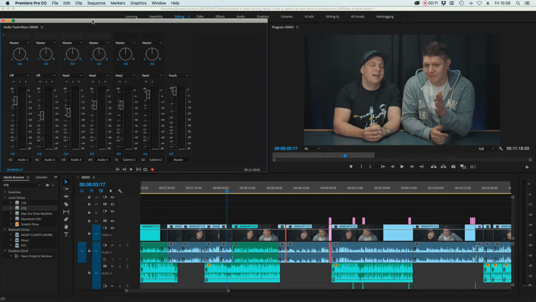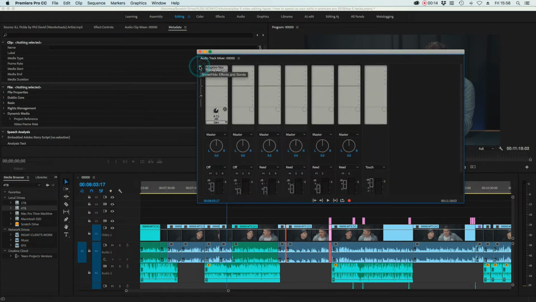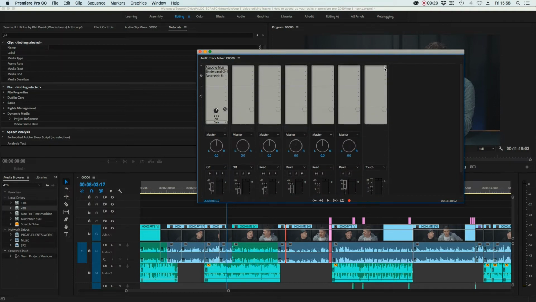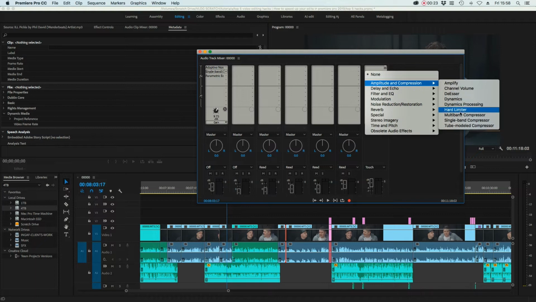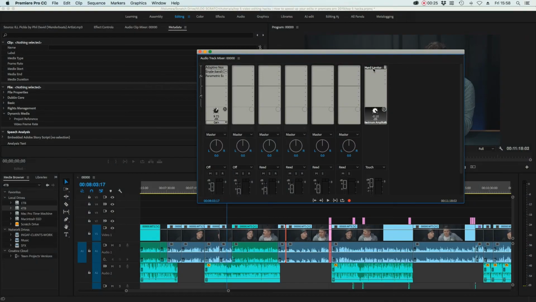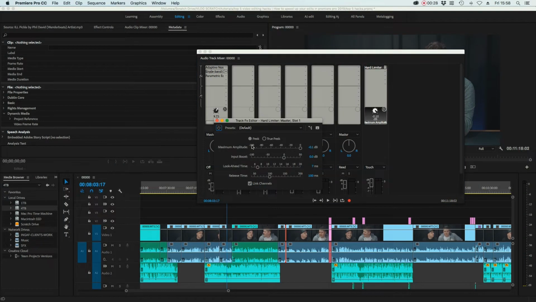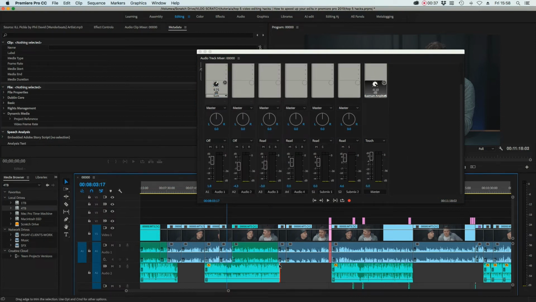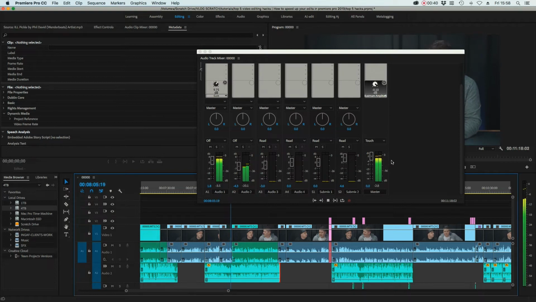Oh. Yes. So number 4 on our list is always using a limiter. In Premiere Pro, it's called the hard limiter. Sometimes it's found under Dynamics if you're using an older version. Again, in the audio track mixer, go to the output channel, find the hard limiter under Dynamics and Compression, and place it on. Set it at -0.1 dB. Now, to save you from all the jargon and all the confusing physics of it, all this is going to do is stop your project from clipping or distorting. It won't allow any of the audio to spike into the distortion, into the red, which really is the first and most noticeable thing that will bring the production quality of your videos down. No one likes bad audio, and especially distorted audio. And a hard limiter will save you from that misery.